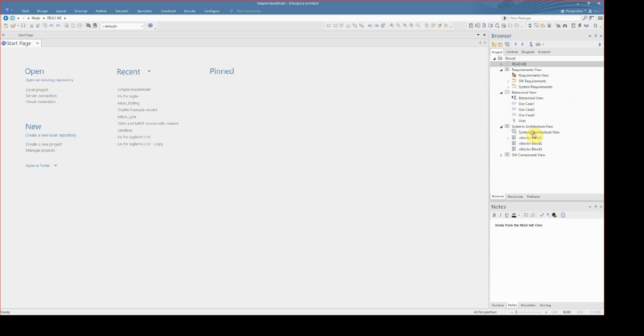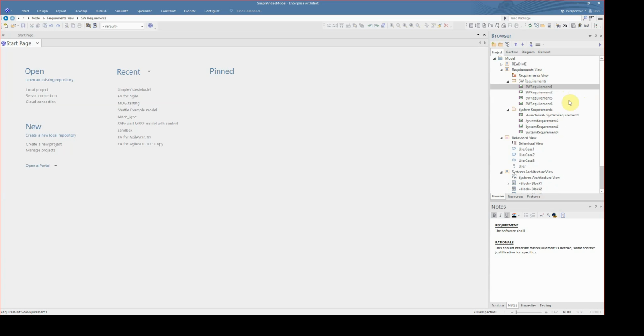Inside of these, I have some structures. The requirements has a couple packages, and then you get down to the individual requirements elements. And note that inside of here I've color coded all the different elements. So the first one's black, then we go to different colors. This is just to highlight the reporting engine and how it prints.